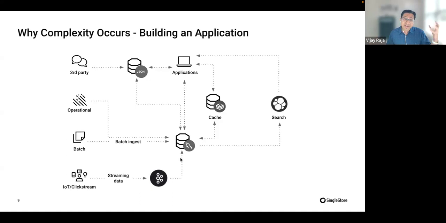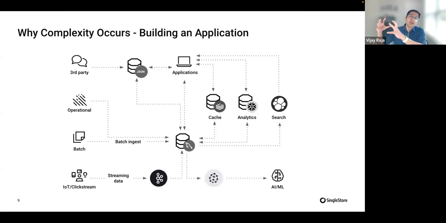Now I need to bring in some real-time, streaming data. You have to start thinking about how to do fast ingest. How do I ingest from Kafka and all of these real-time data sources? That becomes another challenge, right? And now what if you want to do analytics? What if you want to serve analytics to users on your application? What if it's an interactive application? Now you need to add another set of analytics engines, maybe a Snowflake or a Druid or a Rockset or a ClickHouse. And now, today, when we talk about Gen AI, I need to add another vector database to the equation, right?